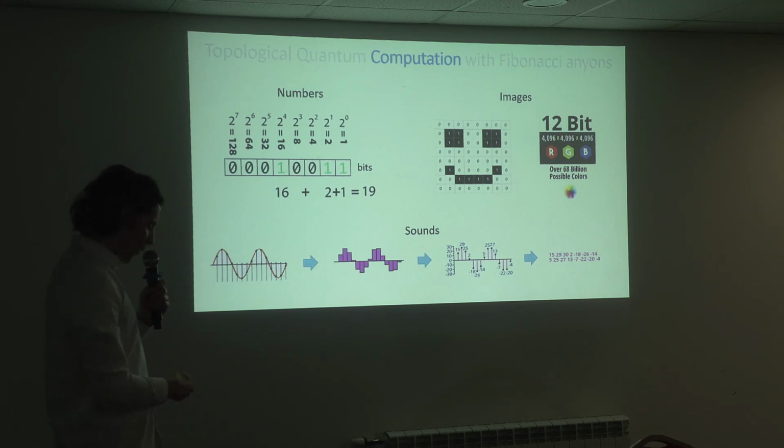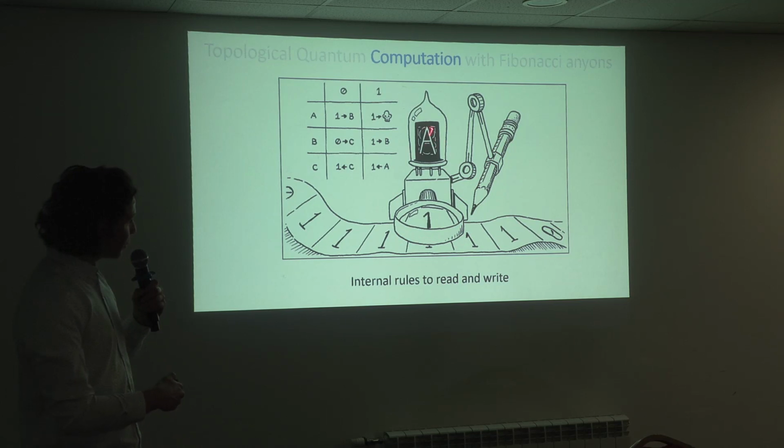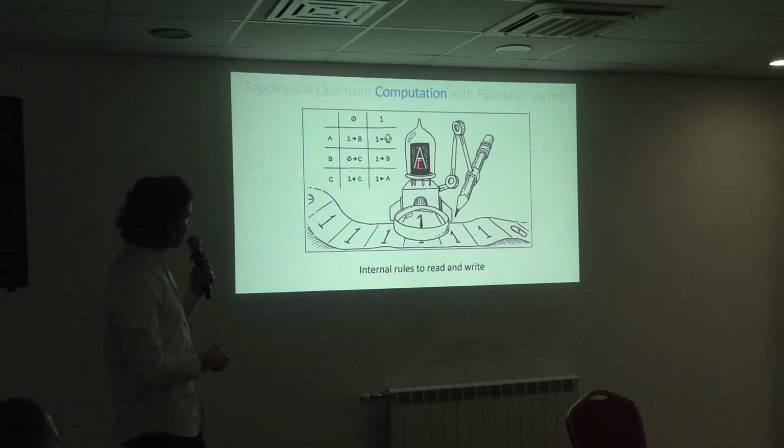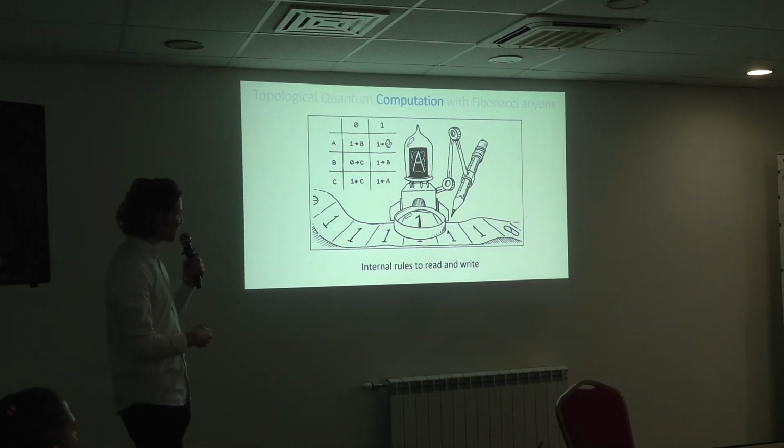So far we have images, we have sounds. Great. What we want is to read the underlying bits. How do we do it? Well, honestly, that's a very nice sketch, but that's pretty much what the computer does. You have a very long tape, and these are billions in the computer. You read one bit, then you change it, and according to the state of the system, you do something. So you can change a 0 to 1, you can go somewhere, and these are the rules. For example, the state is A, we read 1.